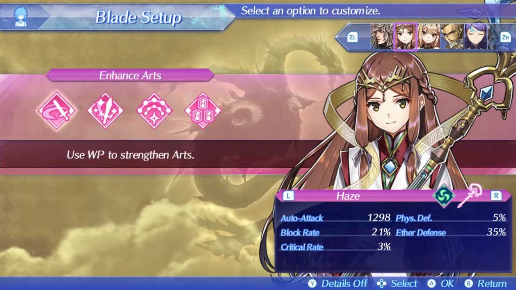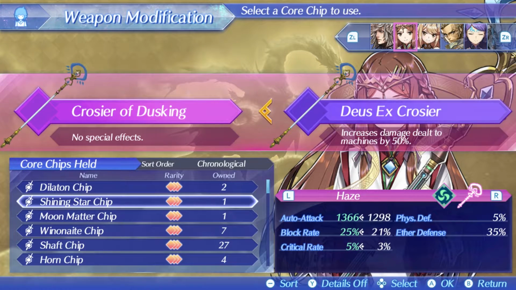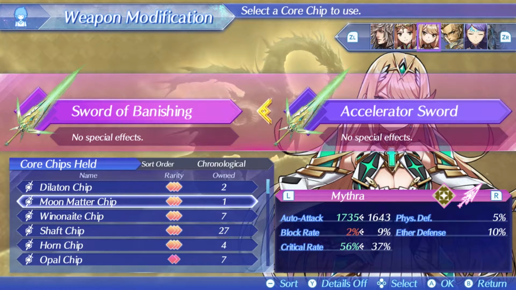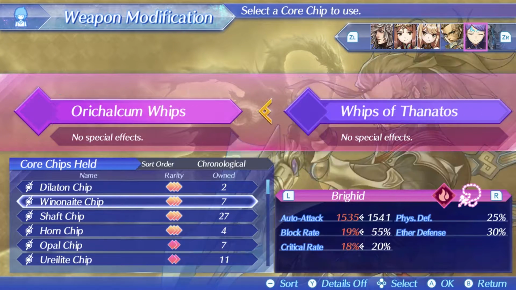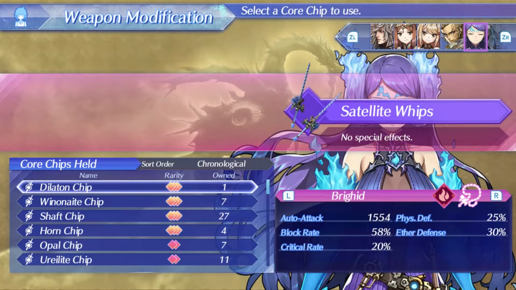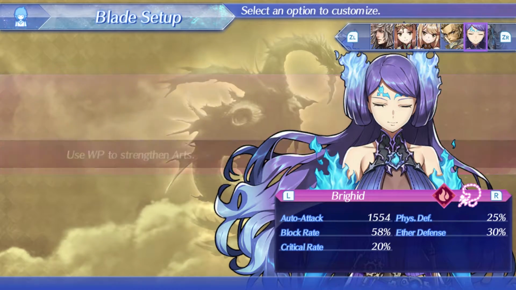So yeah. So just having high block rate is going to be really helpful. I'm sorry this video just hasn't been the greatest, but this is just one aspect of the game I just don't like. Put on satellite whips, I guess. So everyone's at maximum customization.